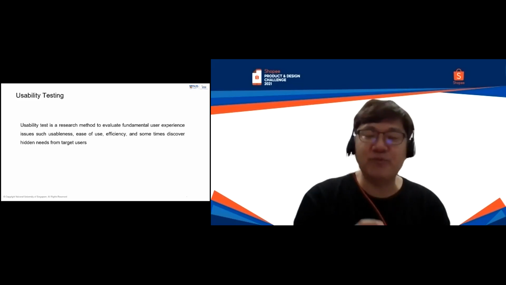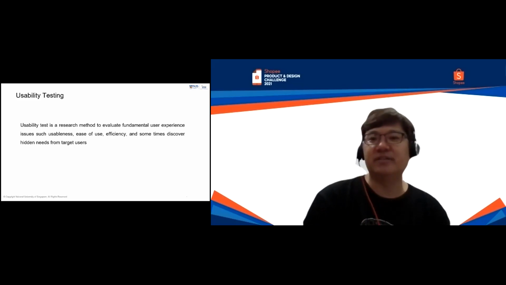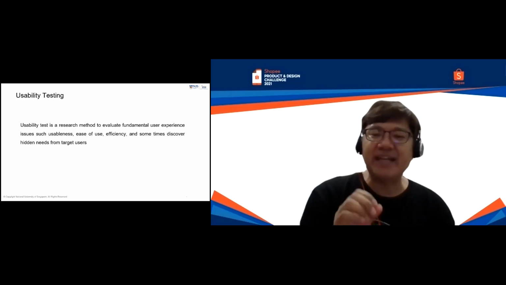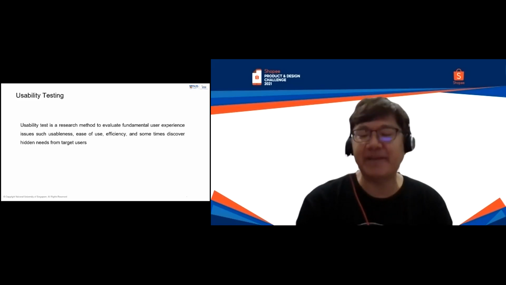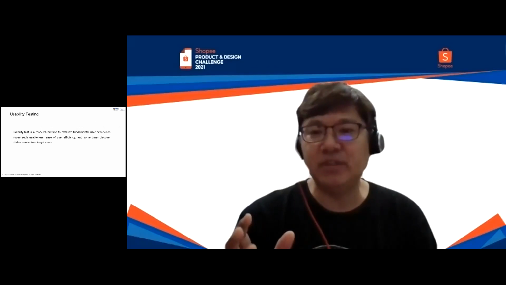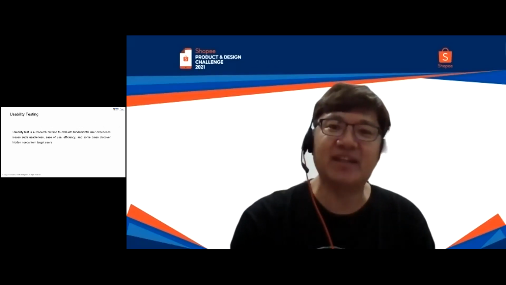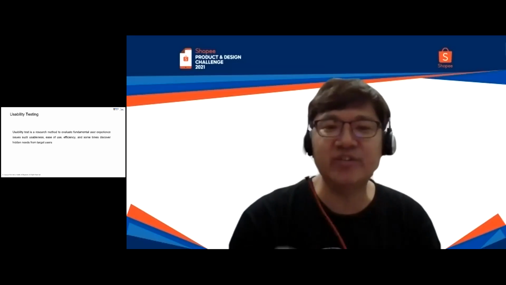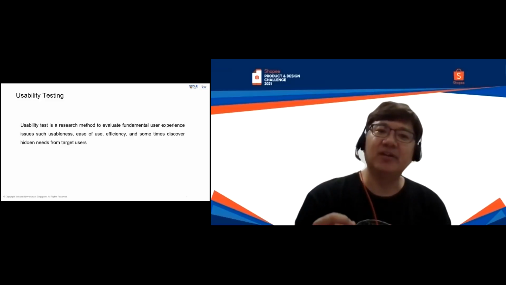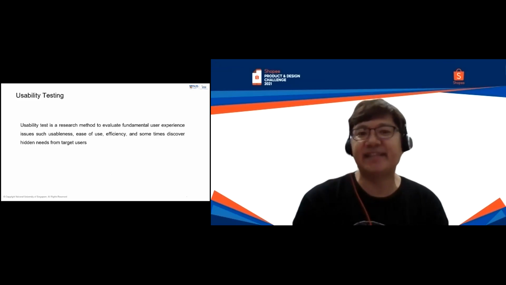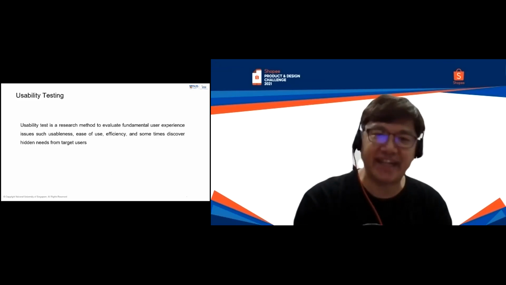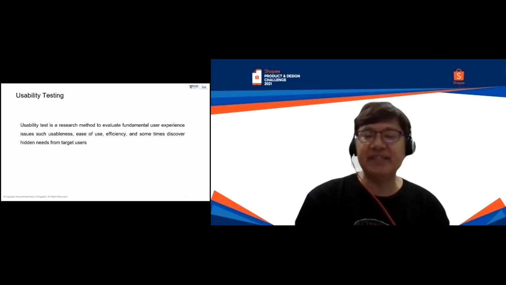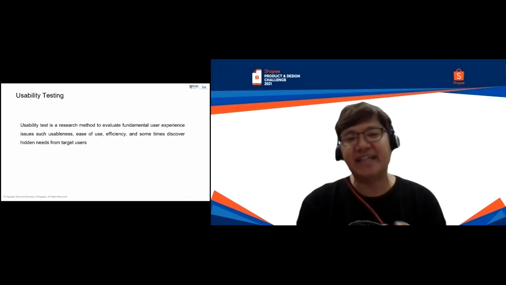It helps us find things that we don't discover from our data analysis, because data analysis, we all know, is past behavioral data. So when the data happens, that means it's already passed, right? So we know users took that action, they clicked on something, they did something, but we don't know the mindset and reason. So we could follow up with a usability test, or try out and also interview what exactly happened there, right? So usability testing is kind of a bridge between the qualitative and the quantitative.